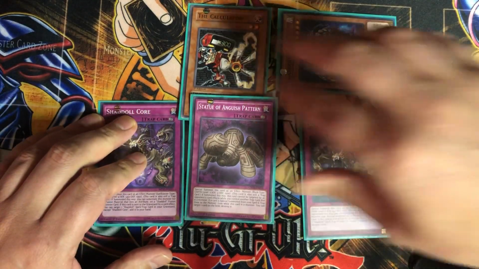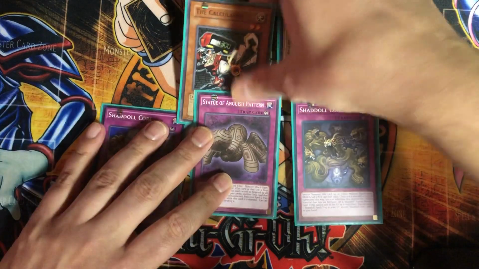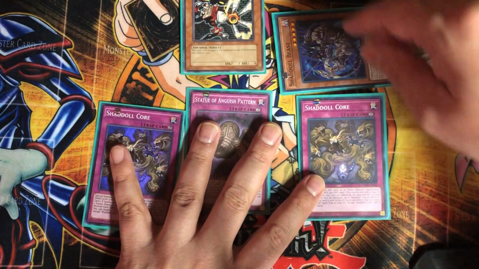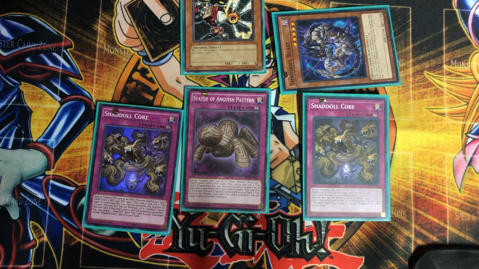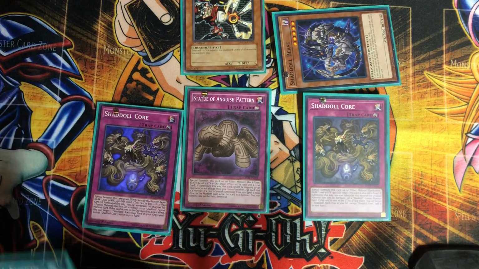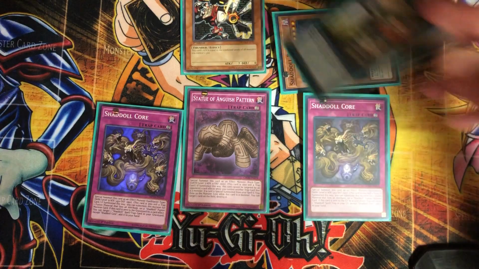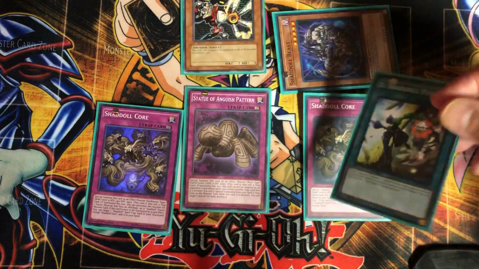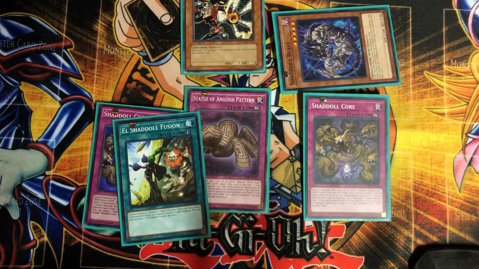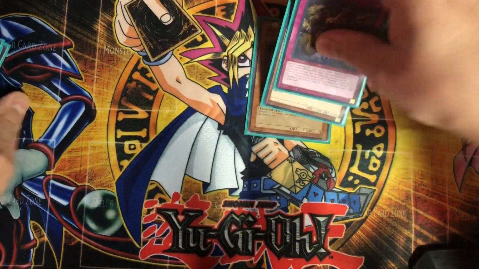Especially if they don't have anything set in their back row, or maybe you get rid of it with your Twin Twisters. Pop all these guys out onto the field, summon your calculator. Next thing you know, they're practically dead. And if there's still any remaining life points left over, that's when you would play your El Shaddoll Fusion and fuse away a core and something that already attacked, and go into a fusion and go for game. That's pretty much the deck. It's a pretty simple concept, just trying to game your opponent with the calculator.